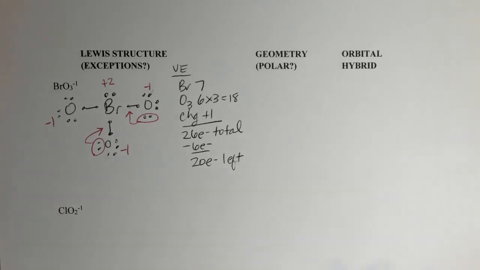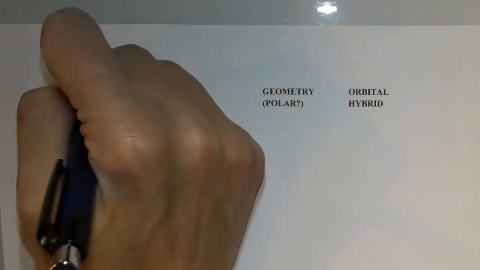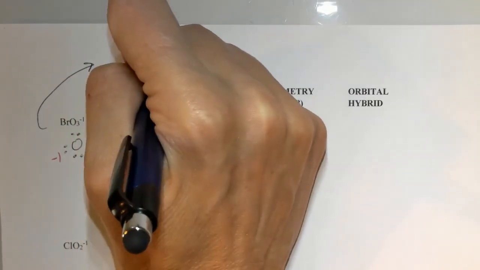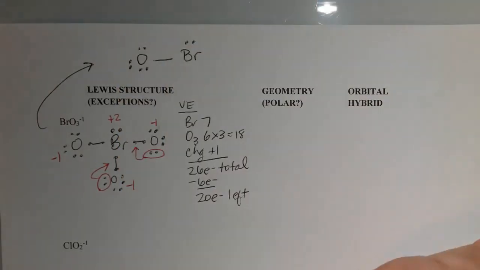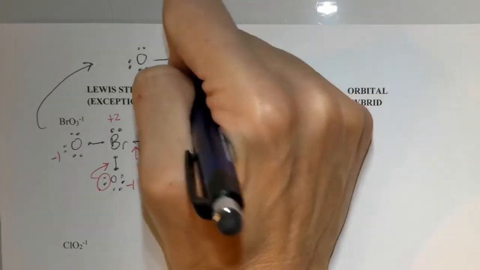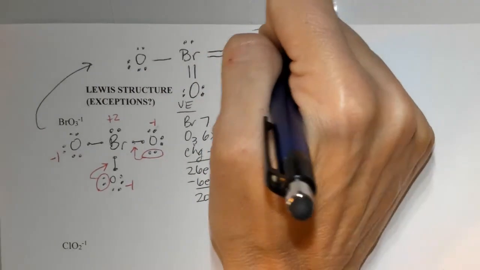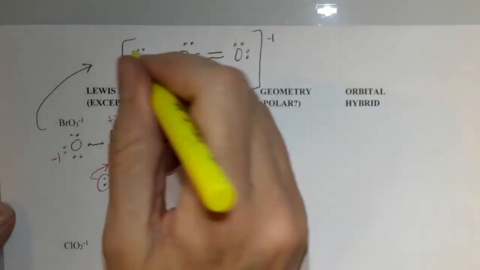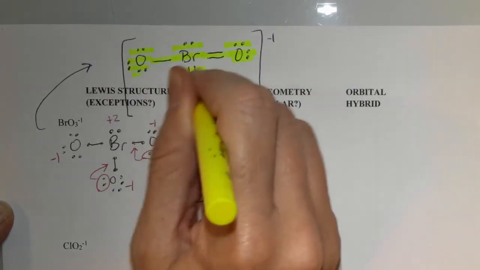All right, so what we're going to end up with here, and I'm going to have to probably show it up here so I have enough room, is we're going to leave one of the oxygens with just a single bond. That's going to carry the formal charge of a -1. The bromine in the middle is going to keep that lone pair. But now on the right, we're going to have oxygen with a double bond. And on the bottom, we're going to have oxygen with a double bond. All right, and then there would be my charge of -1. So this right here would be the bromate Lewis structure. This would be my final answer for that.